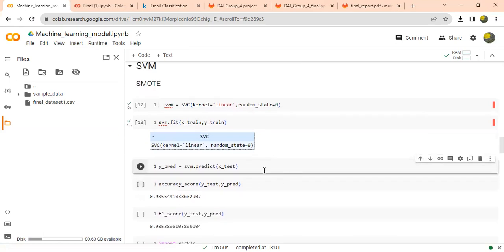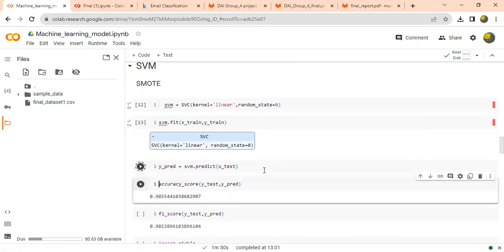Okay, it's done. I will run svm.predict. We are passing the testing data set. Now after that, we are checking the accuracy of our model. We have to collect a very large amount of data set.